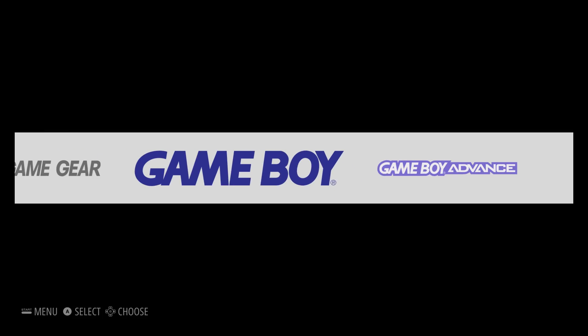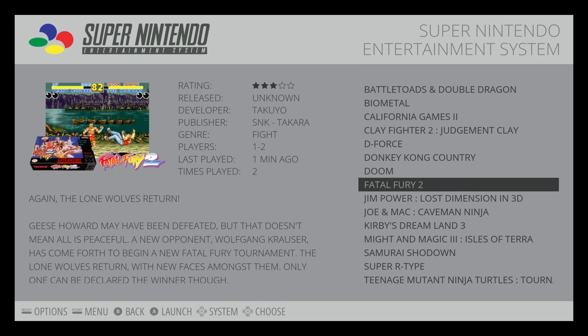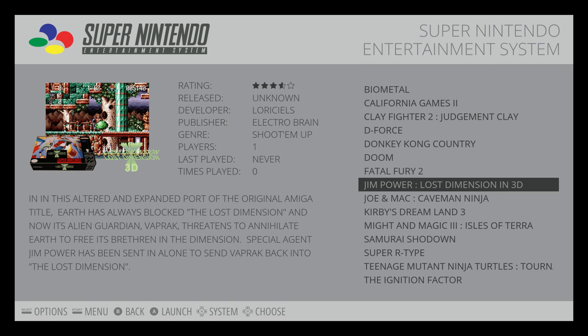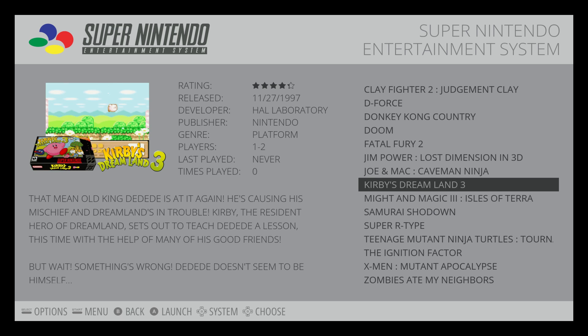Before I forget, I just want to mention that this theme is called TronkyFran — it is my favorite theme right now. You can install it from within RetroPie if you go to the RetroPie menu. You'll see an option called ES Themes — scroll all the way down to the bottom, download TronkyFran and then enable it. It looks great and works fine on the Raspberry Pi Zero W.